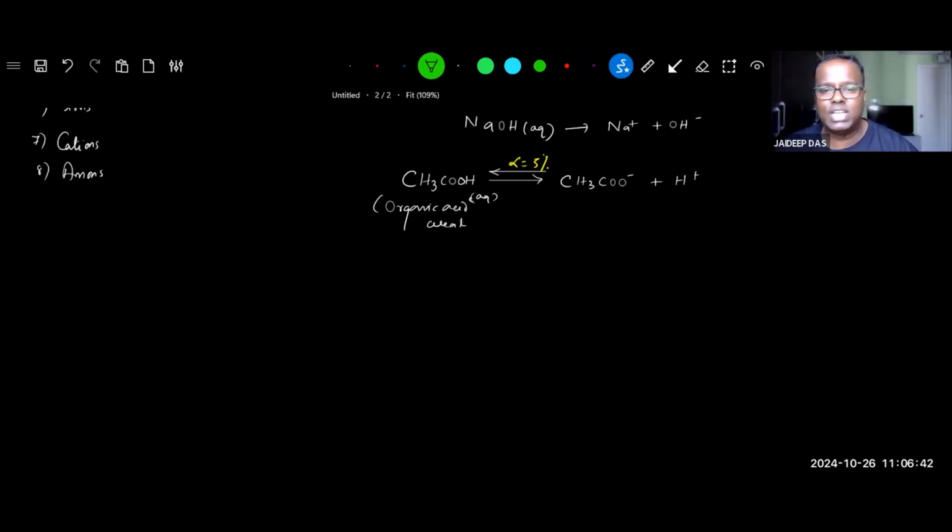Which of the following will conduct electricity? Strip of copper metal, solution of sugar in water. Well, that's not going to conduct electricity. Aqueous sodium chloride, yes. Mercury, yes. Dilute hydrochloric, yes. Melted sugar, no. Sugar is not going to conduct electricity. Which type of which are electrolytes? So from 1 to 6, this you can answer. Okay, these are all easy questions.